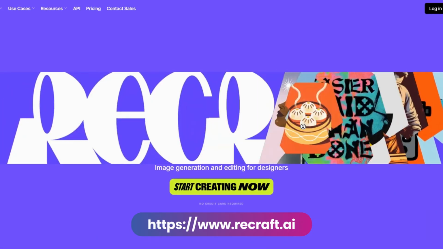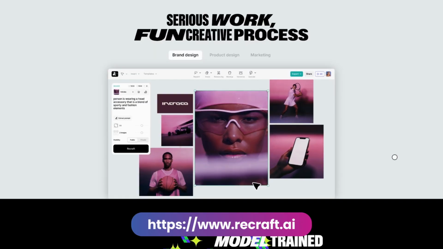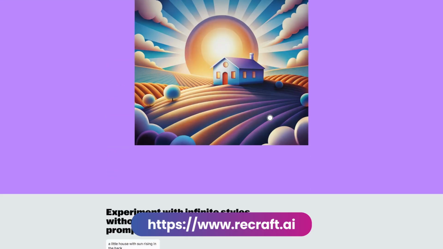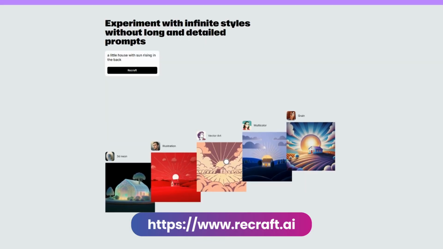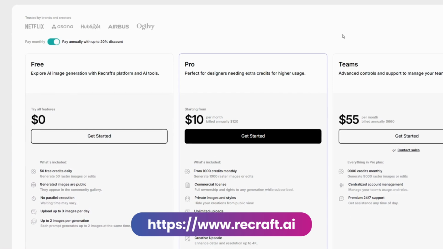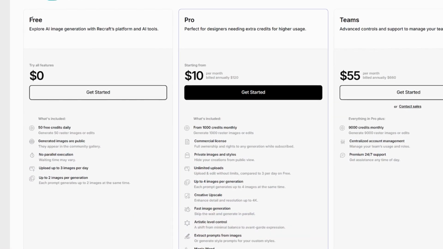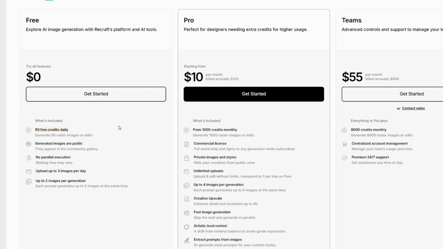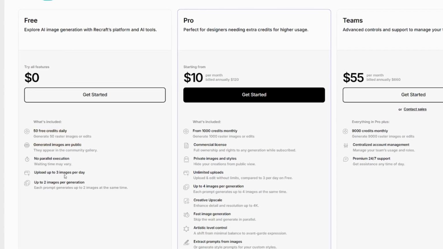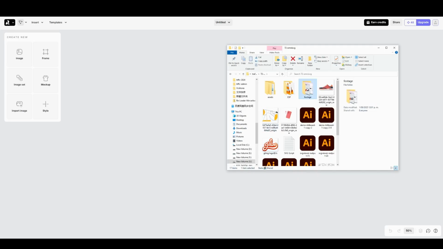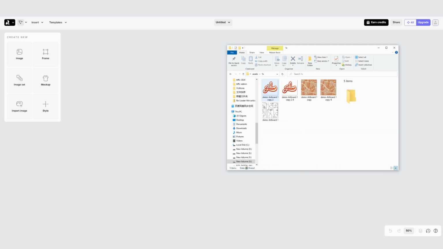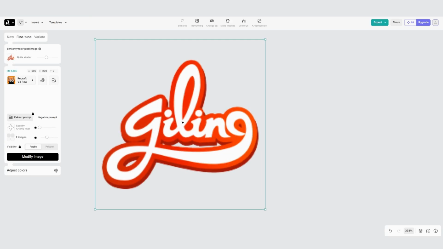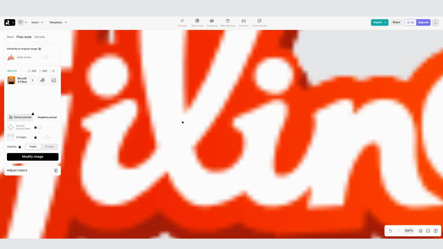Now let's move on to ReCraft, which is a tool I always recommend for generating images and creating designs with AI. On this website, they give you 50 daily credits for free, which allows you to generate 30 images using all these tools they have on the page and also upload 3 images per day to edit. Here we upload the same logo that we uploaded before in Convercio. Here on this website, we can indeed zoom in to see the original resolution of the file. As we see, it's in very low resolution.